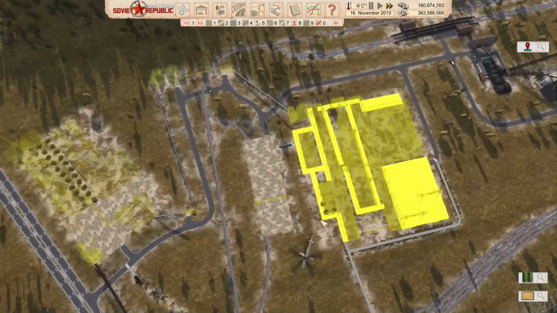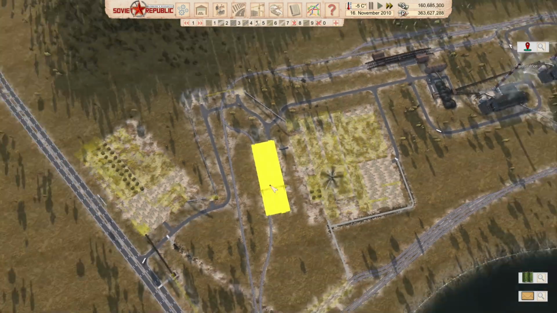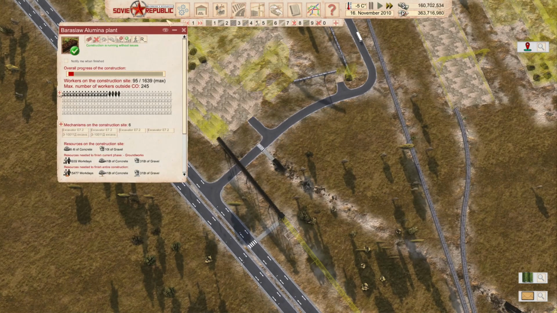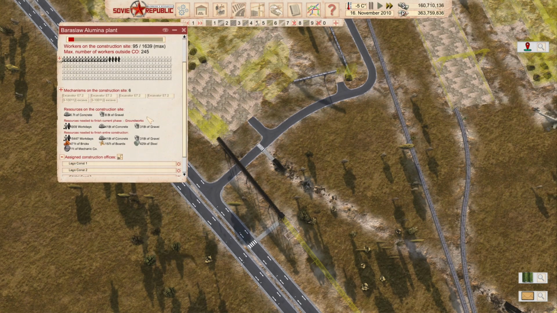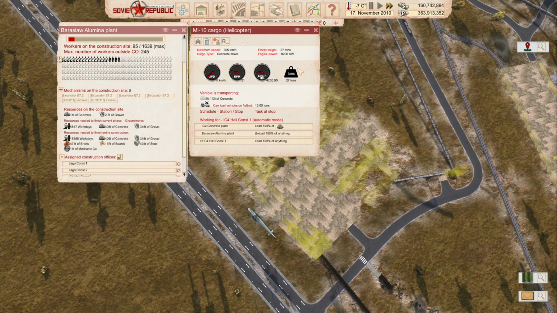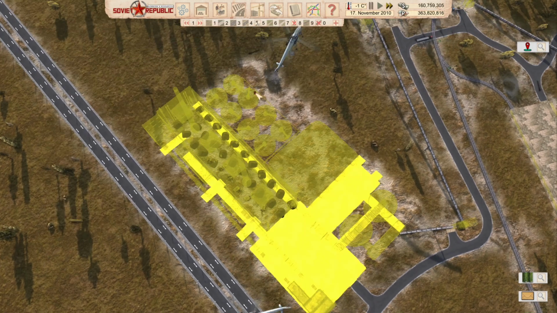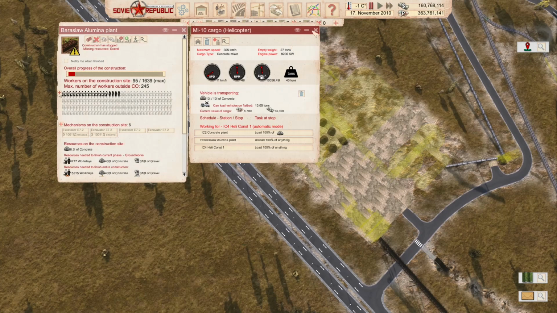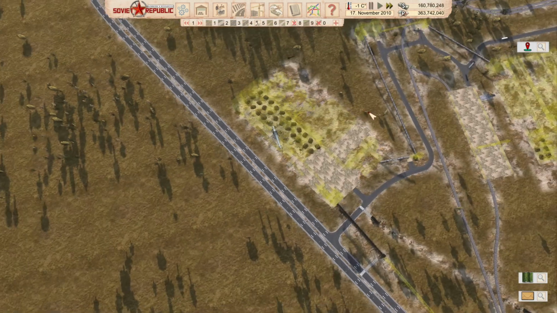Anyway, construction is underway. The question is, is it doing so in a quick and effective manner? Got lots of people working out over here. We've got all the various bits and pieces. We need way more concrete and gravel to be delivered. What are you delivering for me? Concrete, excellent. We're going to run out of gravel. I believe this is what you're bringing in, right? Oh, more concrete. Interesting.